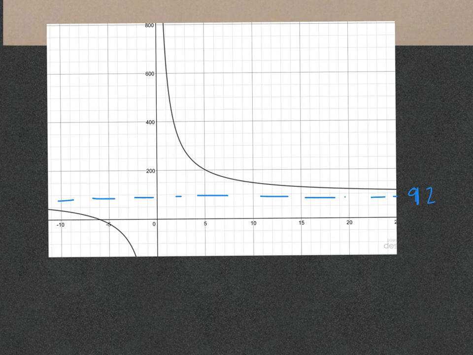So N was the number of years, and of course you can't type N in your calculator, so you would type it in as an X instead of an N. And then C was the annual cost. So it's how much the cost is going down per year over time, or just how much the cost is for every year, what the annual cost is of the value of the refrigerator.